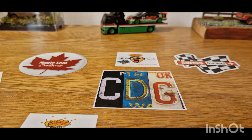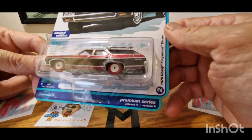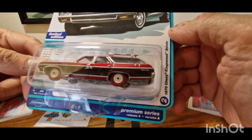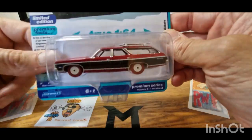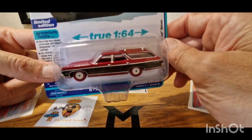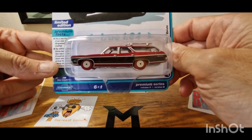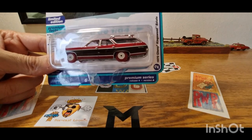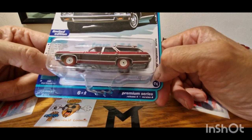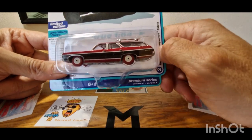Let's pull that out a little bit because I'm getting blinded by the sun, zoom out, and take a look at the next piece. So the next piece was an unbelievable find. It is this very cool 1970 Chevy Kingswood Estate, ultra red, which is unheard of for where I live. Auto World doesn't really exist over here — we don't get them on the pegs, at least where I live. If I want to get Auto World I have to either buy online. There is a fairly good UK-based site where you only pay a couple of pounds shipping and the cars are about £7 or £8, so it's not bad.